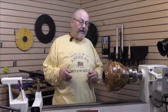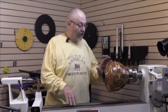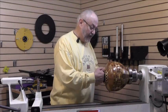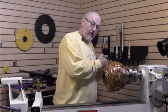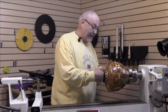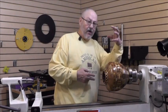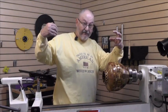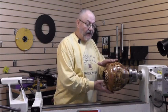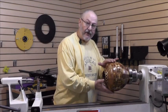The second reason to use a steady rest is to eliminate vibration and support your workpiece during inside hollowing. When you hollow, you're often putting a lot of pressure toward the front side of your vessel with a hollowing rig or bowl gouge. Since you're only holding the piece on one end, that force is multiplied the further out you get. To eliminate vibration and for safety, a steady rest holds it solid.